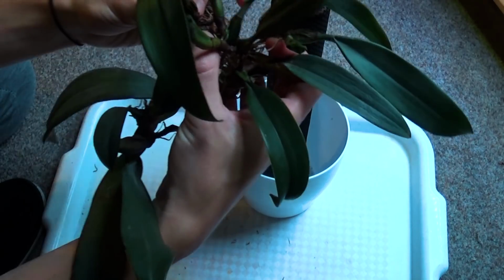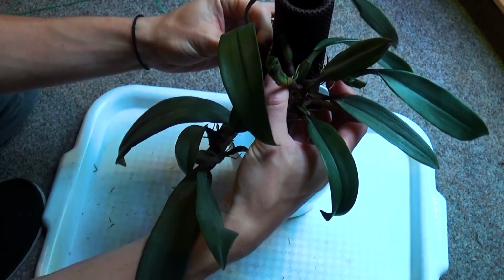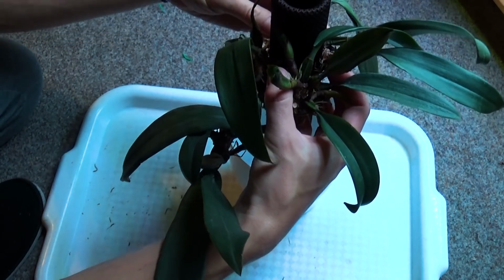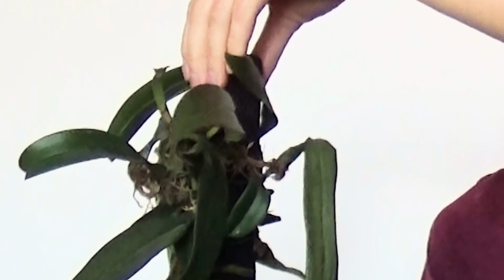After this whole thing was done, I just mounted the orchid on this rod, and right now I'm waiting for it to rehydrate and live happily ever after. I might say it's a little bit big for this rod, but it will be beautiful with time. I pour water inside this container, and this Hygrolon material wicks it up, and the whole orchid is hydrated. And if I touch these top parts, they are super wet. I mean, I cannot show you on my fingers. It's pretty wet, it's pretty good, and I'm really excited by this project.